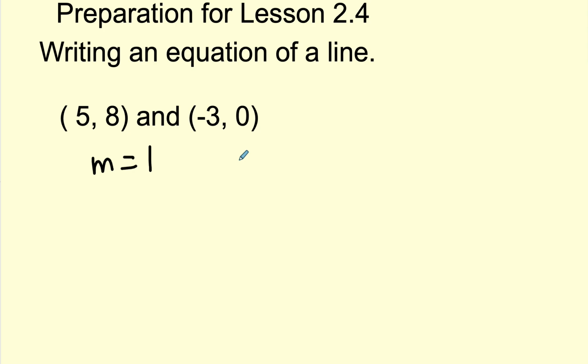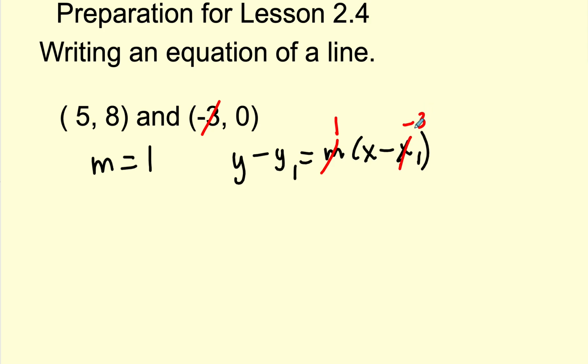Now I'd like to write the equation of the line, and remember the equation of the line in point slope form looks like this. And I'm going to use my slope, which is 1, and I'm going to use this negative 3 here, and I'm going to use this as 0. I could have used the other one too, by the way. So this is going to be y, and I'm not going to say y minus 0, and then I'm not even going to write a 1. I'll just write x, take away negative 3, and 2 negatives in a row make a positive, so you could just say this. And that's the end of the screencast.